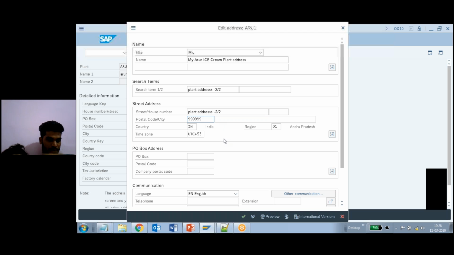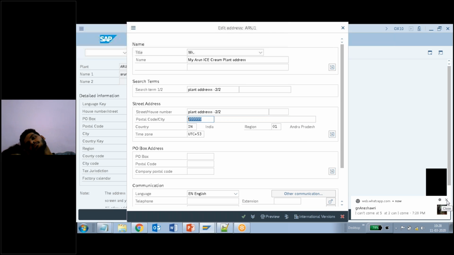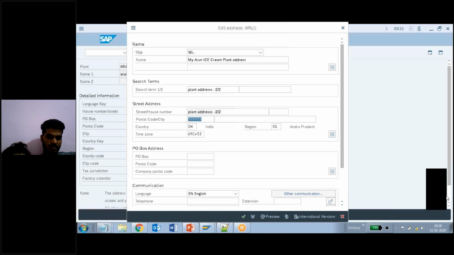For India, we need to follow the 6 digits postal code. For other countries, I can give the 5 digits postal code.